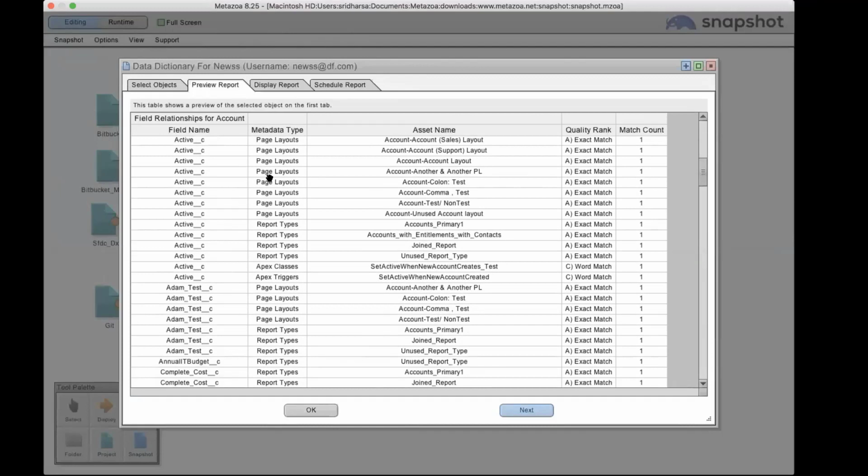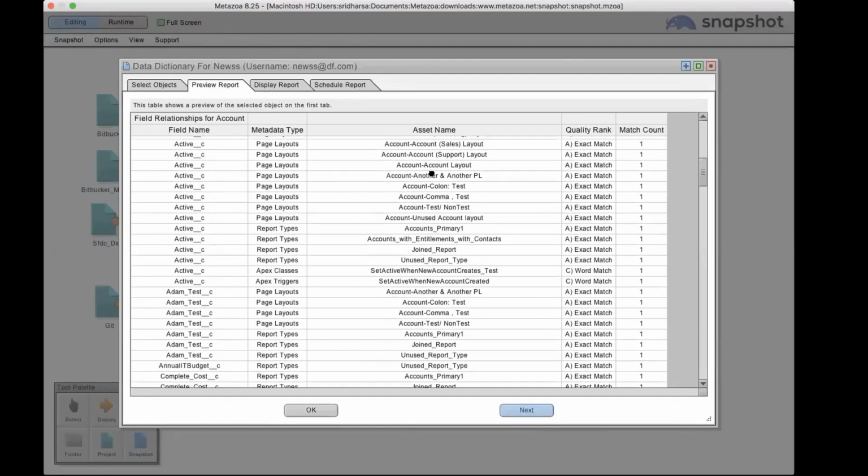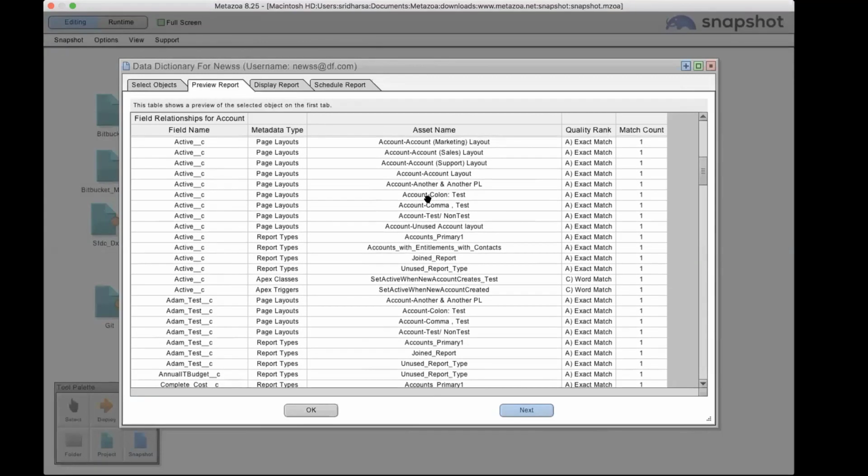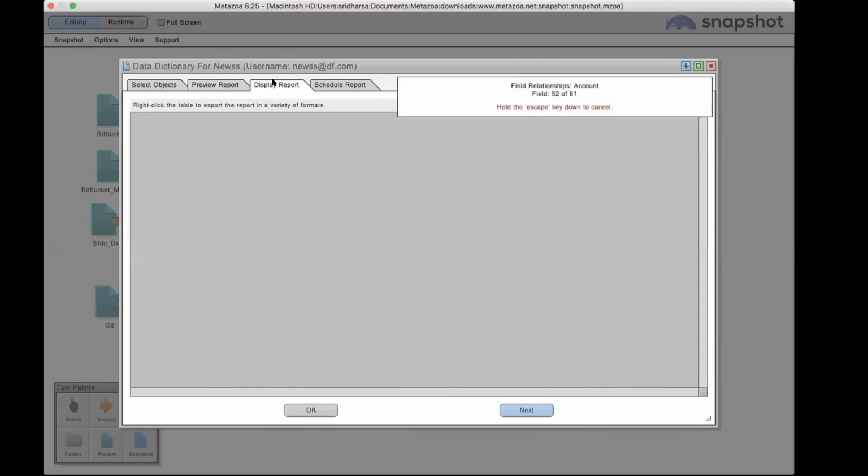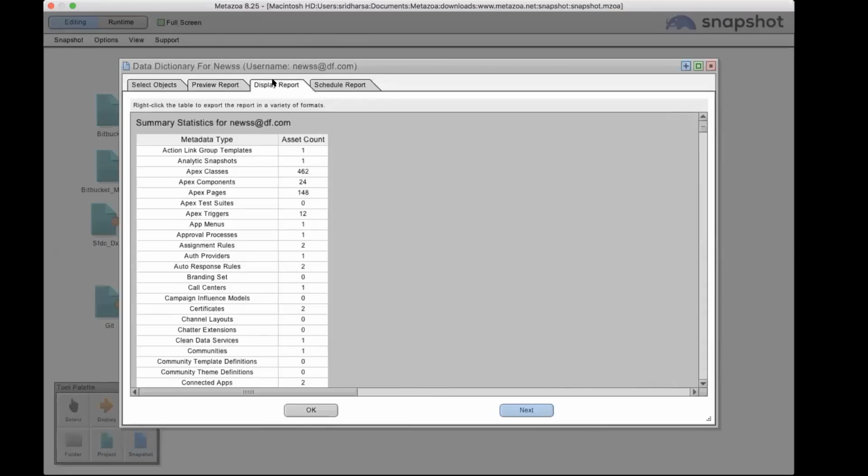So let's look at my favorite field here, active. It's used in these page layouts, these report types, these Apex classes, triggers, things like that. So with this report, I have a very good idea as to what's actually being used and where the different references are and such.